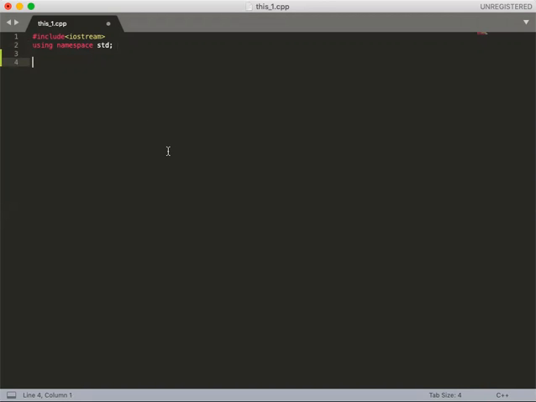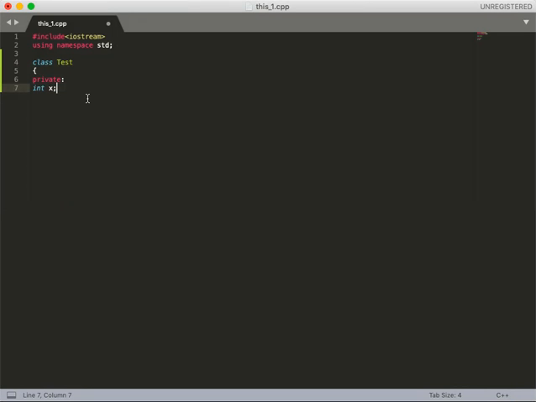So you can see this file here, .cpp file. This is this_one.cpp. I'll start by creating a class called test, and I'll add some private and public members to that particular class. So let's add, and we'll call this class test.